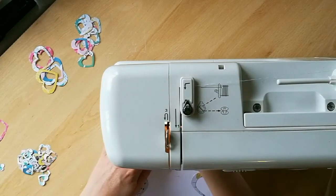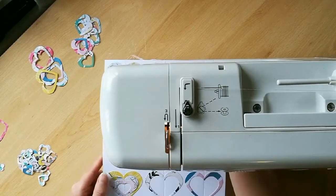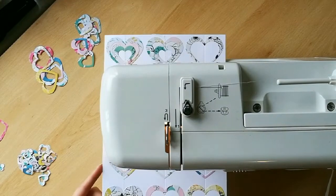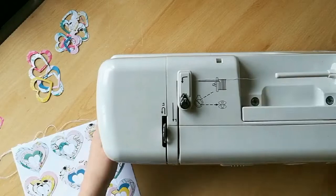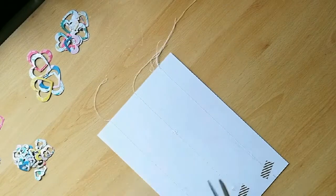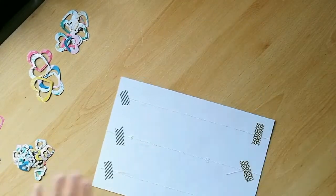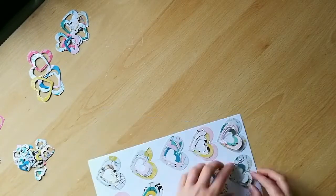Within each heart, I tried to make sure that there was a mix of colours and patterns and that no two stacks next to each other were exactly the same. To fix each of the hearts to the layout, what I did first was score three lines from top to bottom, then stuck the outer hearts into place with my trusty glue stick, just making sure that they're all equally spaced across the layout.